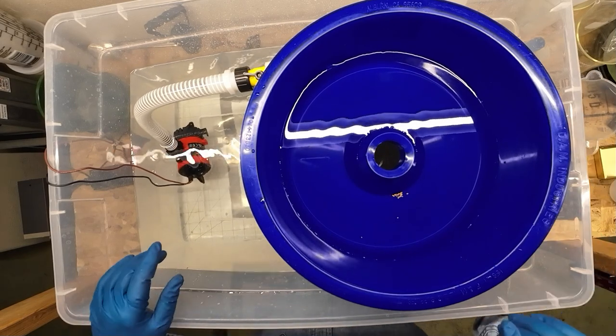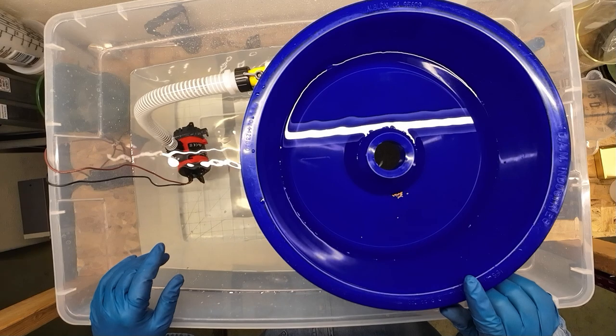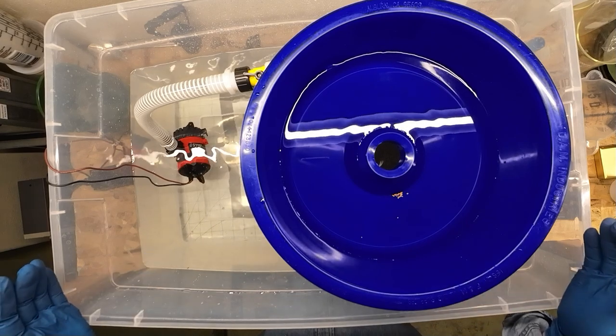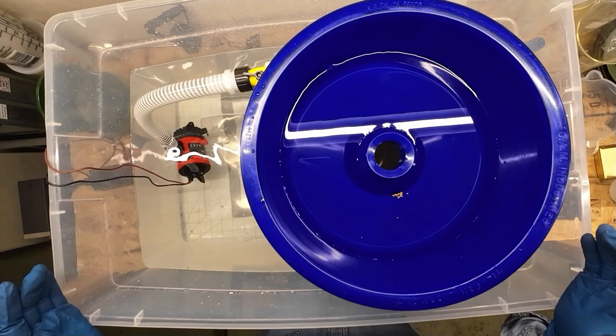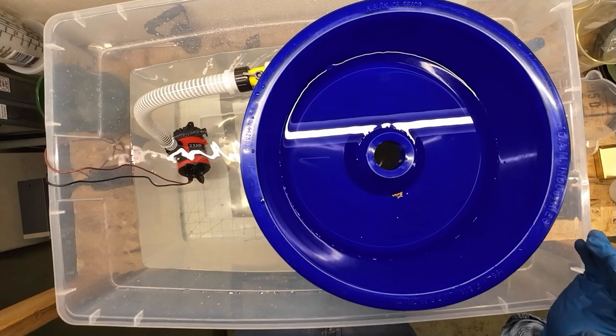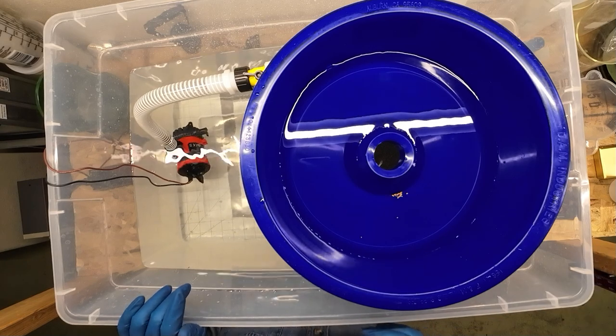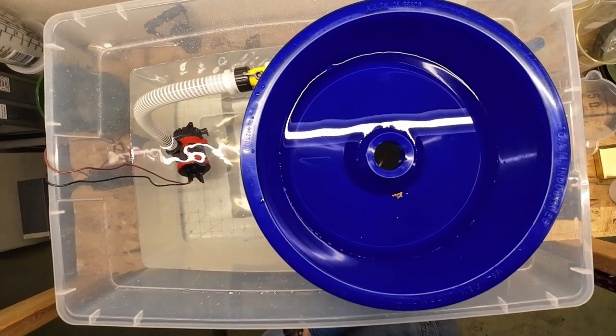All right, so I'm going to have to do a little bit of panning to get this out. And in order to do that, I've got to clear this. So let me turn you guys off here for just a little bit, and I'll get back to you when I've got this in Coulter's 3D printed pan.